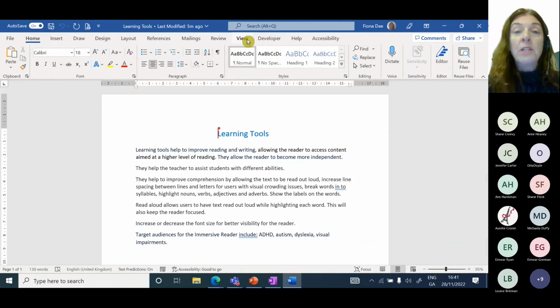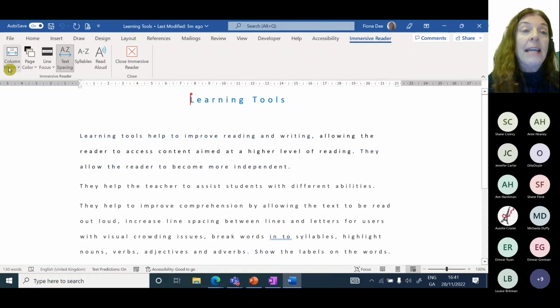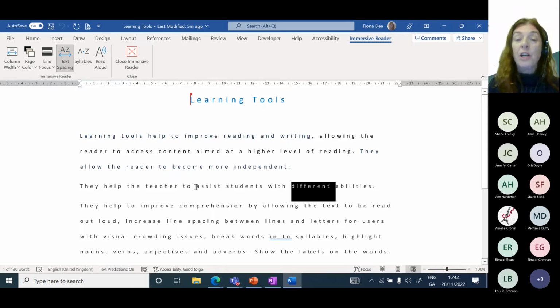Where am I going to find my immersive reader? I'm coming up to my View tab on the ribbon, and I'm going into Immersive Reader. Slightly differently laid out in the web app on the desktop. But we still have the option to work away with some of the tools. I have my column width and so on, but I'm going to focus now on being able to edit that document. So the student can stay in the immersive reader and can carry out any changes that need to be made. So that's a great benefit for learners who will benefit from just staying in here and having no distraction.